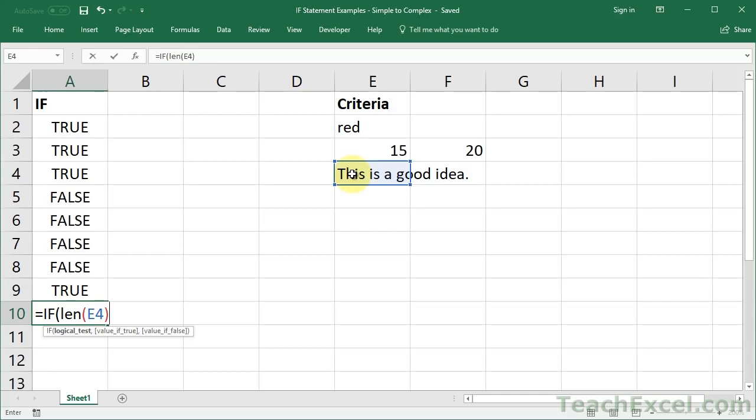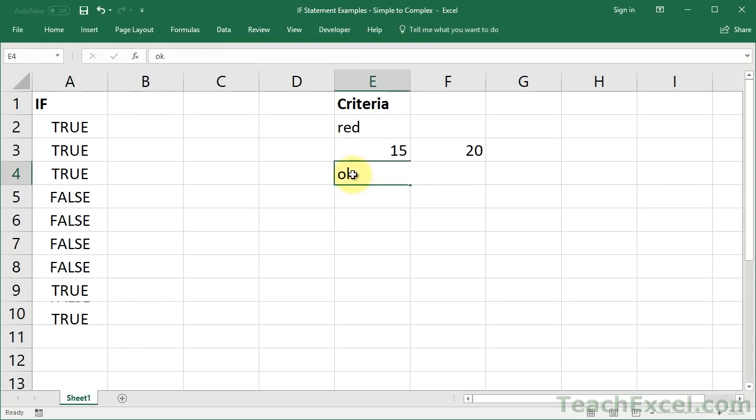So let's say if it is greater than 5 characters, because we assume that if the user entered at least 5 characters, then they basically put enough information within that cell. Output a true if it evaluates to true, false if it evaluates to false. And it's true because they put enough text over here. Let's say they just put OK, which is not good enough for us. Then we get a false.